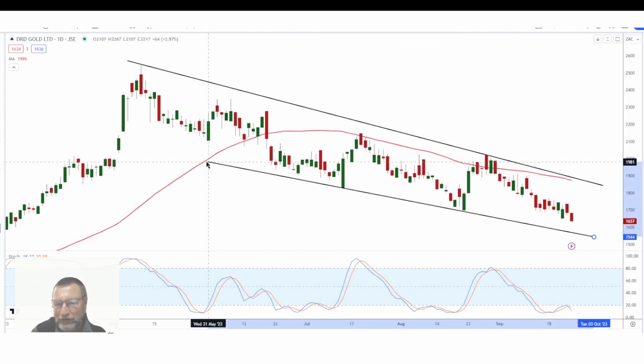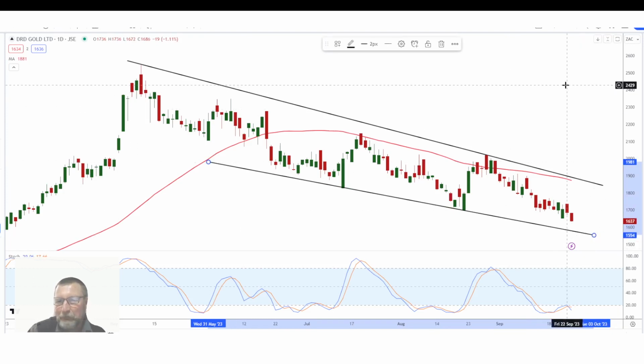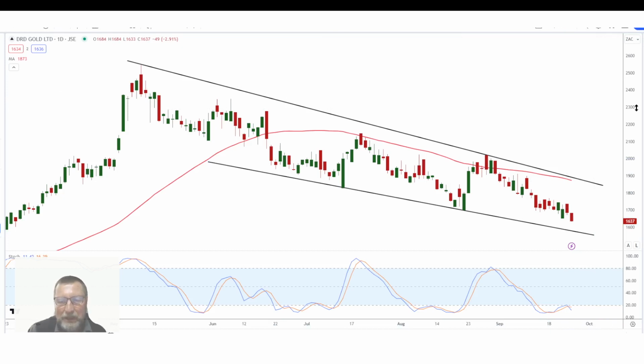Now we know that a falling wedge is definitely a formation that can give you a beautiful relief bounce. But for me, the big key issue here is, first of all, look at my stochastic is nice and low, but we are in this descending channel. And where will be the first signal of strength? That will be only above that candle, and that's almost in the middle of that channel.